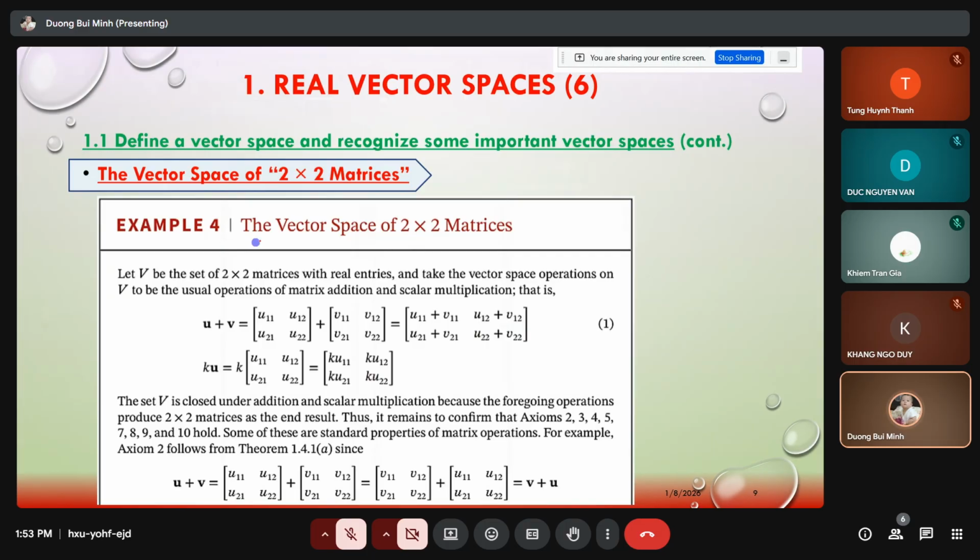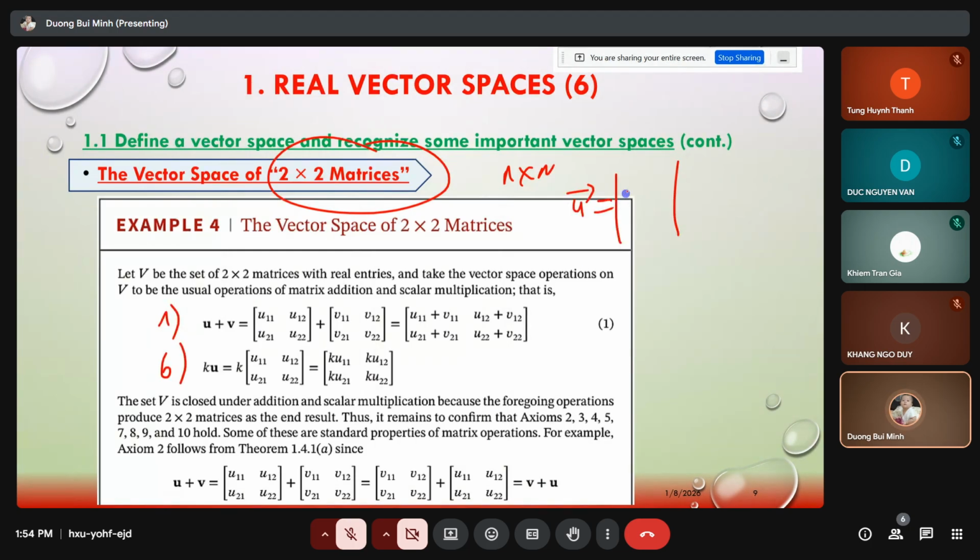Here we have n rows and n columns, right? Because this is a square matrix. So we have the vector space of all matrices with 2 rows and 2 columns. So this is the demonstration. We have the vectors, and this is SM number 1, and this is SM number 6.